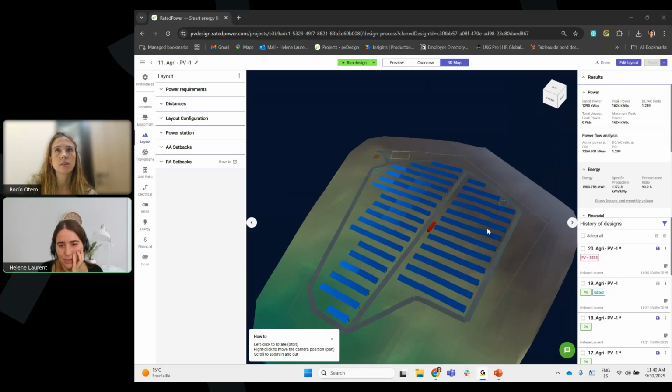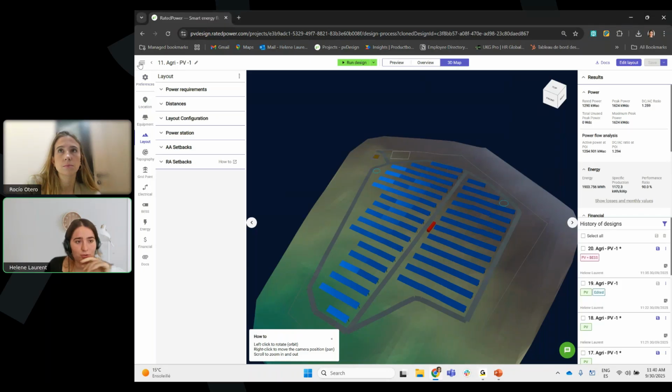I see also one question about the possibility to design your own trackers, not the usual 2D, 2P. On that part, I would say that it really depends on what your tracker is.